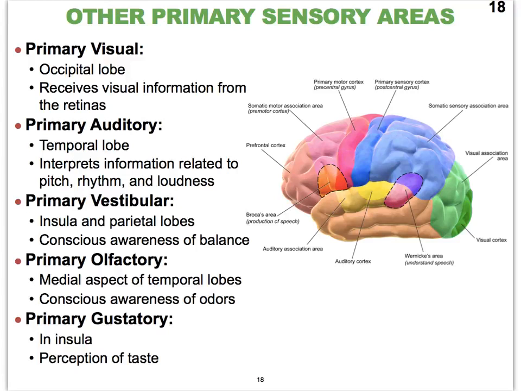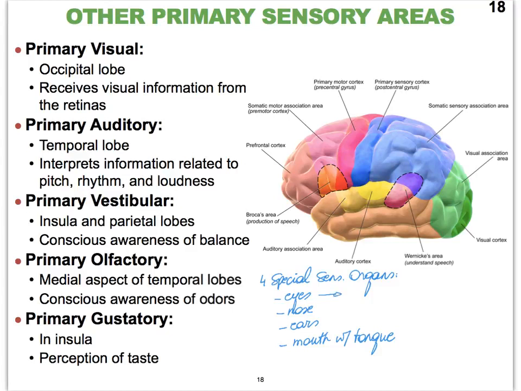Now, let's make sure we know what the 5 special senses are in the body. They are all carried out by our 4 special sensory organs, and you know what those are. Let's just quickly list them. Special sensory organs include, of course, your eyes, your nose, your ears, and then the mouth with the tongue, where we have our taste buds. And we have 5 special senses.